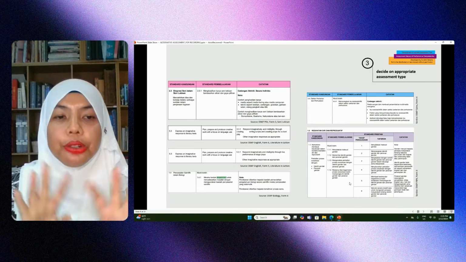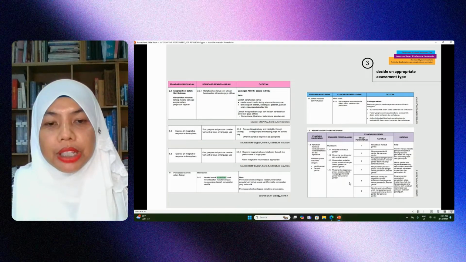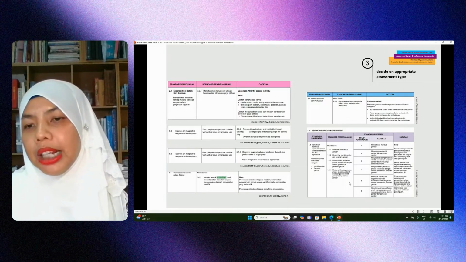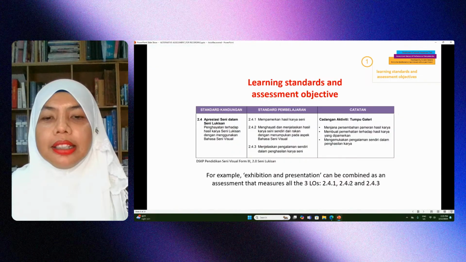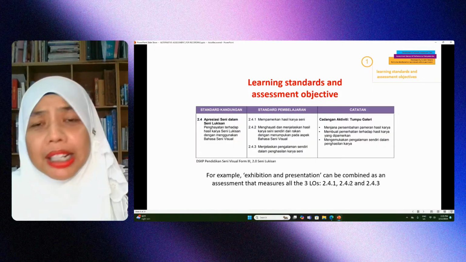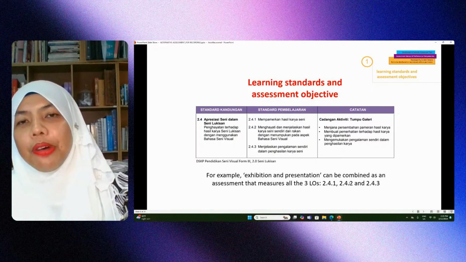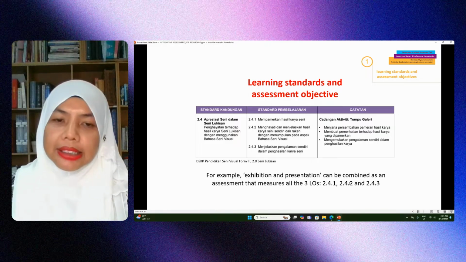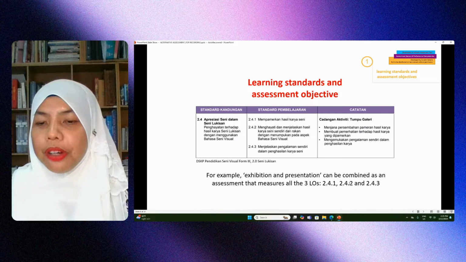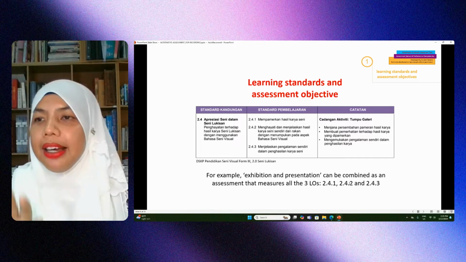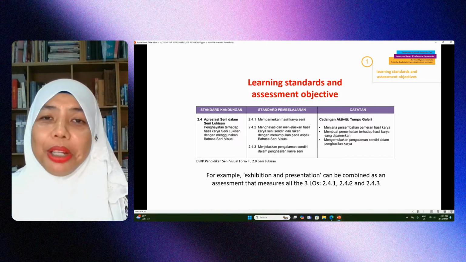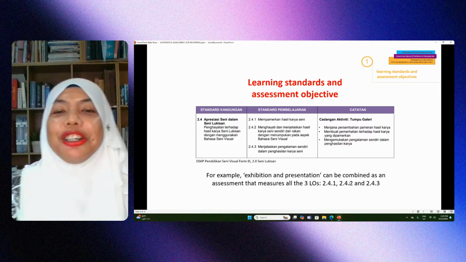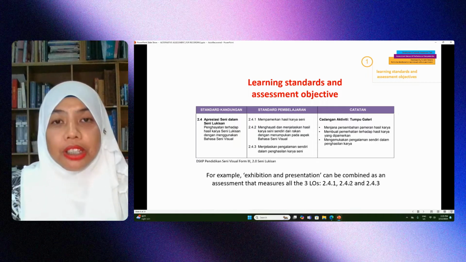All right, so I'm just going to stop here with regard to learning standards. But of all the DSKPs that we have for all the subjects, I do find the DSKP for pendidikan seni visual quite easy for the art teachers to navigate, because the learning standards for pendidikan seni visual, PSV, have been systematically arranged according to the assessment type and focus.